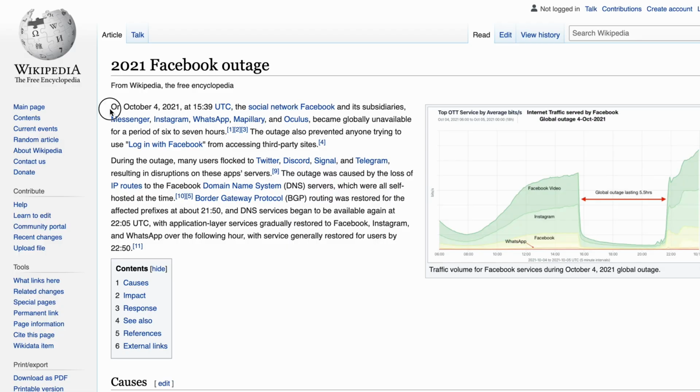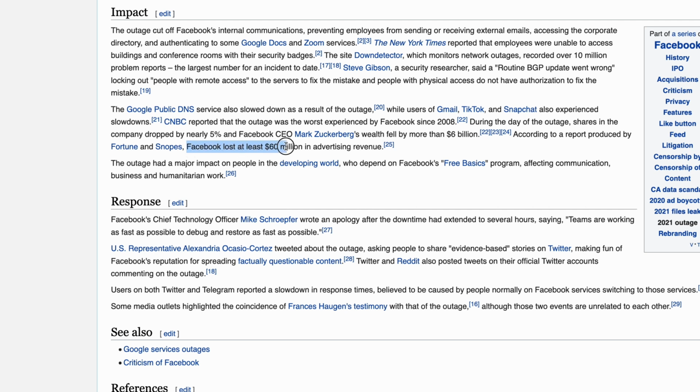The importance of availability is obvious, right? Any minute a system is down can cause huge revenue losses and other consequences, depending on the type and scale of the service you're providing. In October of 2021, Facebook and its entire family of apps went down for a period of around 6 hours. This downtime had major impact on communications and businesses around the world, and according to some reports, Facebook lost at least $60 million in ads revenue.